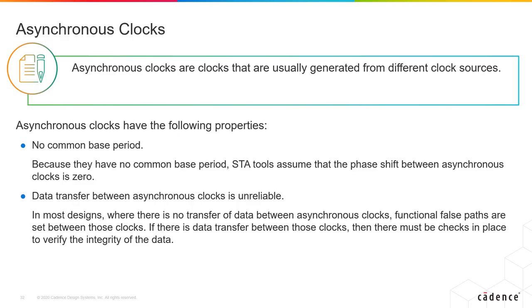Because there is no common base period, if you want to model the real nature of a clock, you need to add zero latency to the ideal data transfer that happened between these asynchronous clocks. We are specifying a slew of 0.38 nanoseconds on the rising edge of the ideal clock between these clocks so that there is no data transfer between these asynchronous clocks, because they cannot be verified. Clocks is calling the clock object and the synchronizers to synchronize indirectly called the related ports.